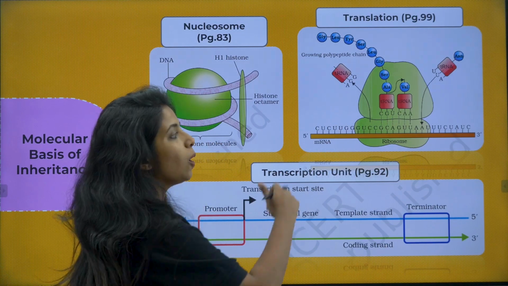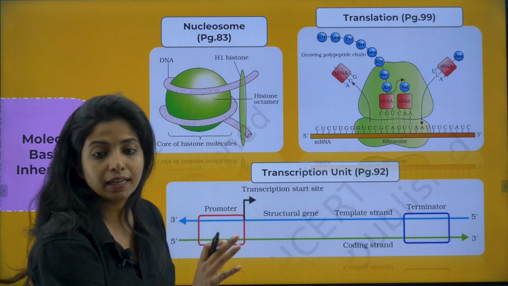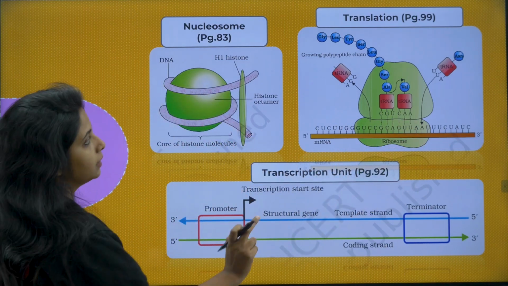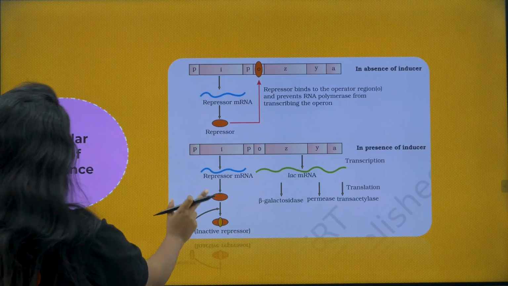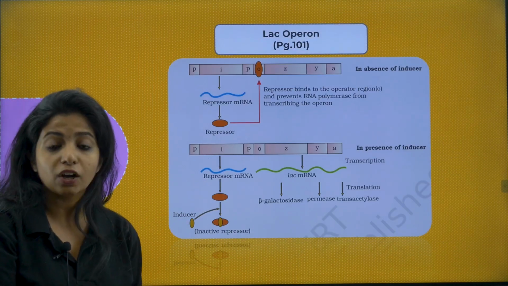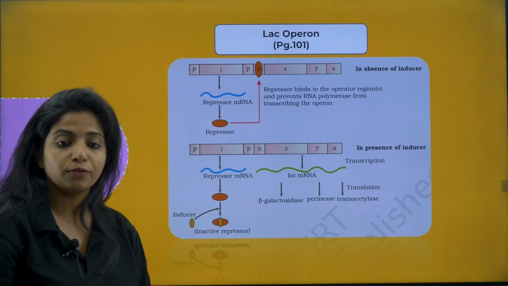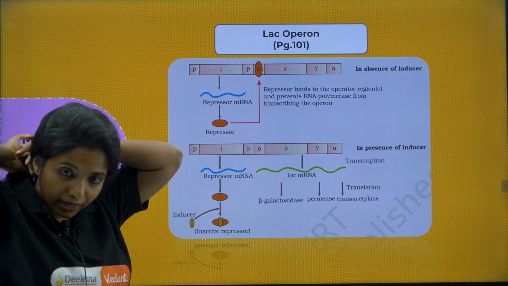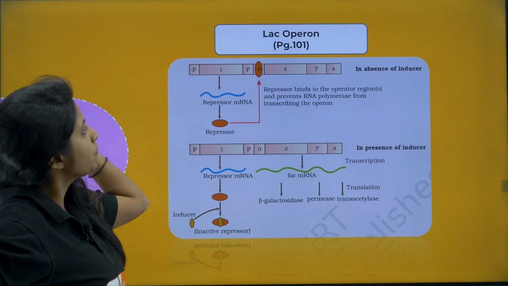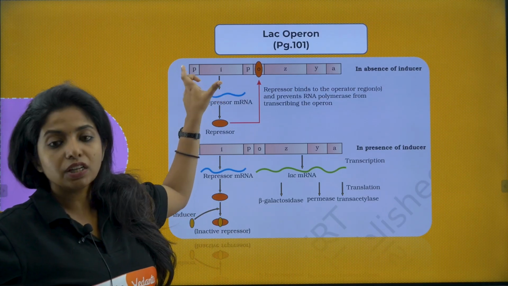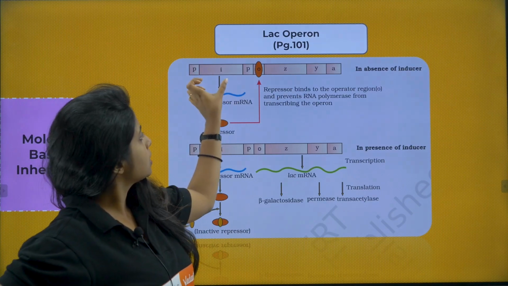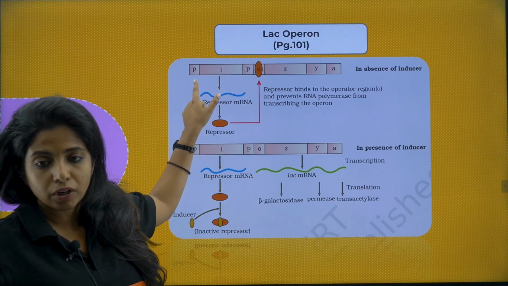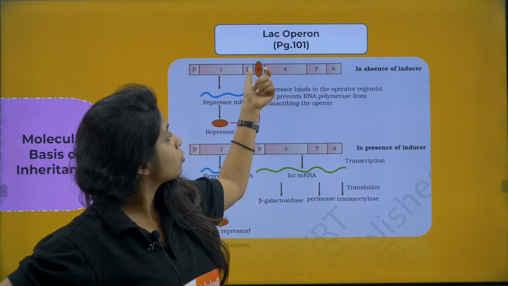Okay. Now, for stop codon, if there is a stop codon, there won't be any tRNA coming and joining as well. Again, look for the page number, it is important. Now, very important thing, lac operon on page number 101, you would have to explain it, you would have to draw it and everything. So, please know every structural gene has a promoter region. So, this regulatory gene also has a promoter region. Similarly, the structural gene over here also has a promoter region.